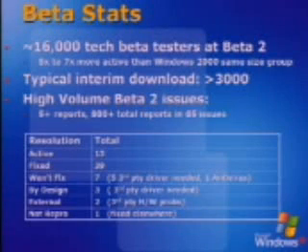On the high volume beta 2 issues I talked about, these were things where we had more than 5 reports for each bug that we were able to map to a duplicate. There were over 800 different reports and 65 issues. I thought I'd give you a status on where we stand on these high-volume beta issues. Quick snapshot from Wednesday. 13 of them are still active. We're still working on them. 39 have been fixed. That's a very high fix ratio. That shows what tracking high-volume issues will do.